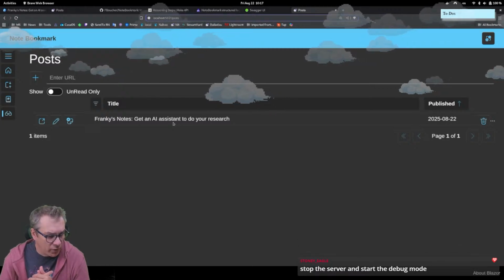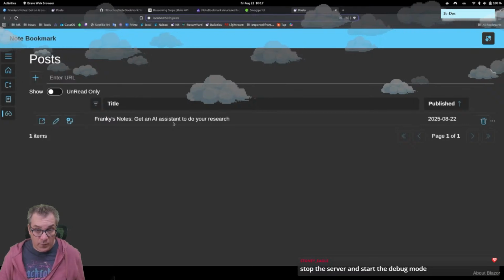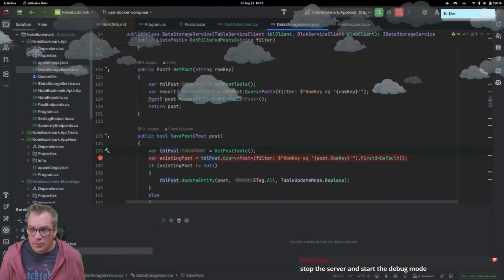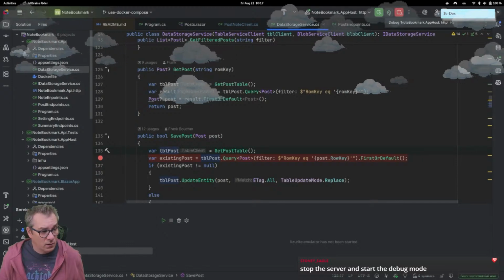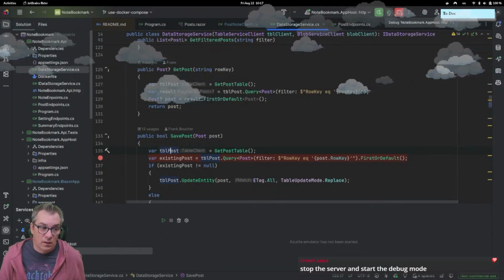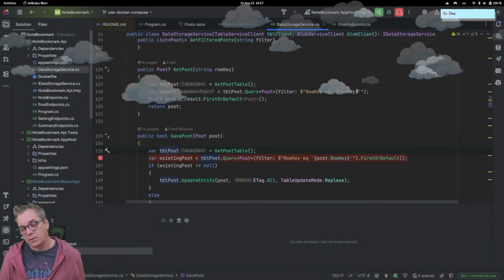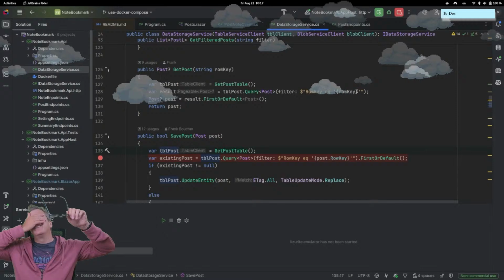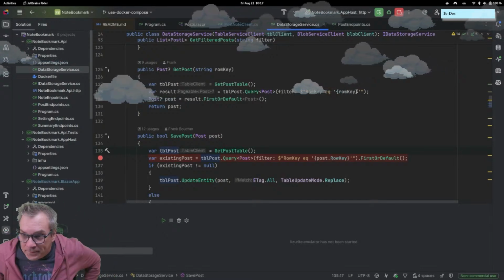Stop the server and start in debug mode. But when I started from Rider, I started this. Oh, I didn't start debug. Oh, thank you, Stony. That's why. Oh, man. The button is there.